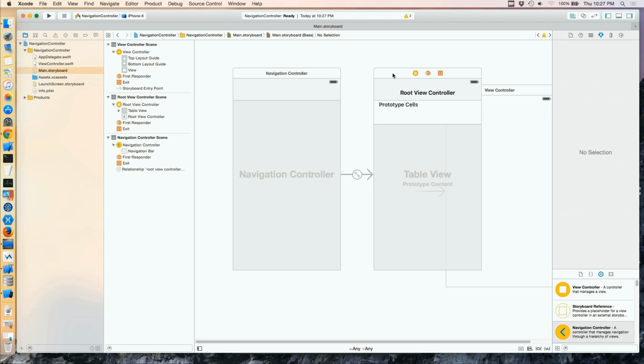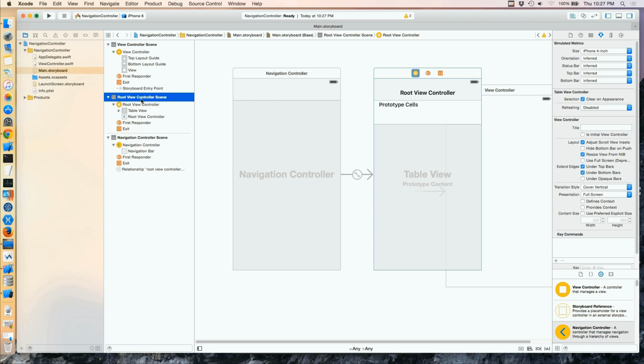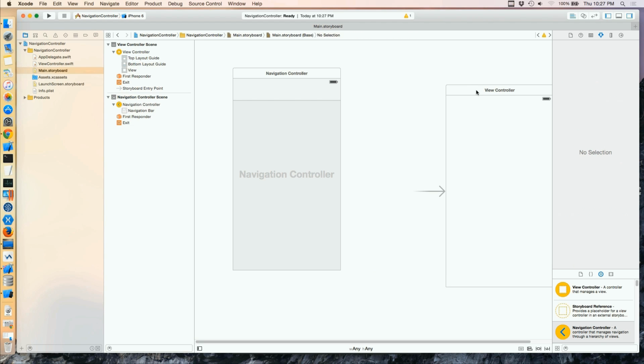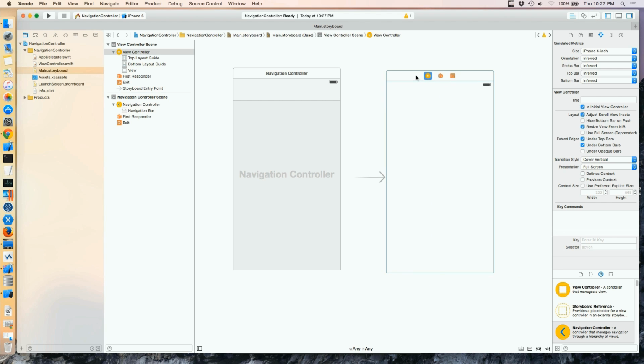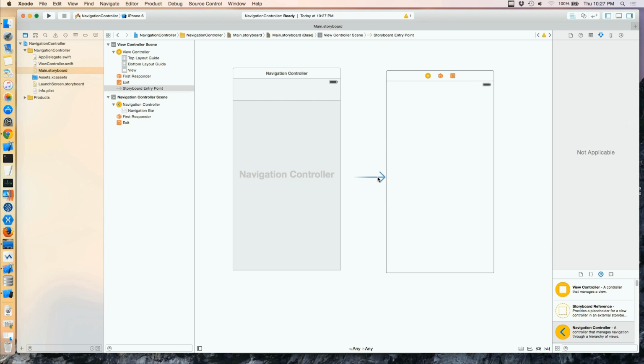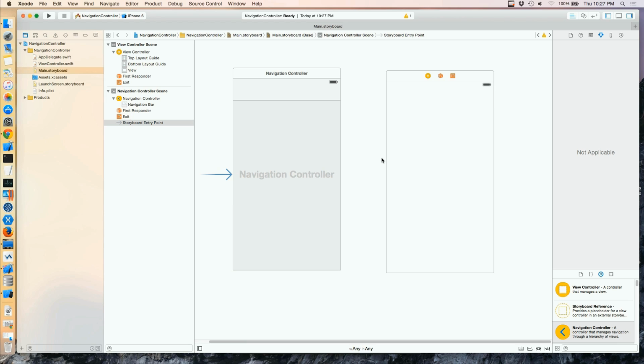So I'm going to select that and delete him. Okay. So now I have a navigation controller and the standard view controller. This little arrow is our storyboard entry point. And I want my navigation controller to be my entry point. So I'll select that and just simply move him over.